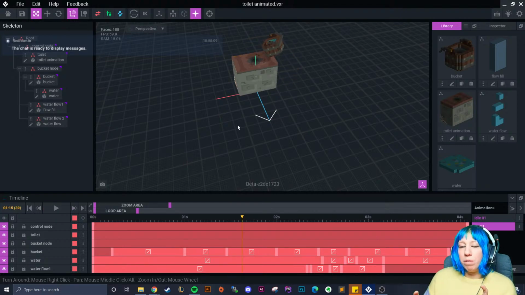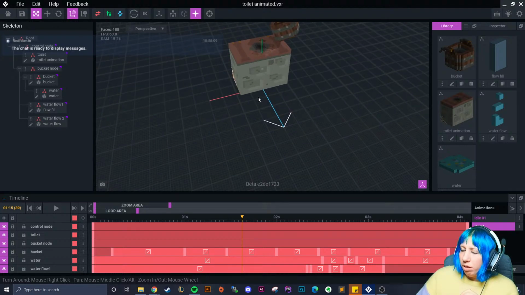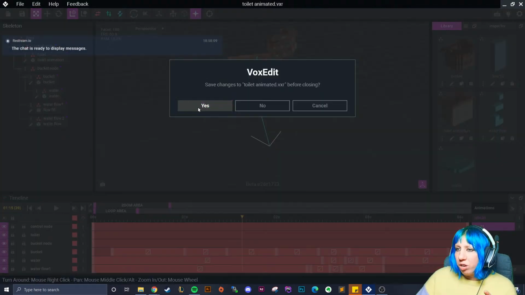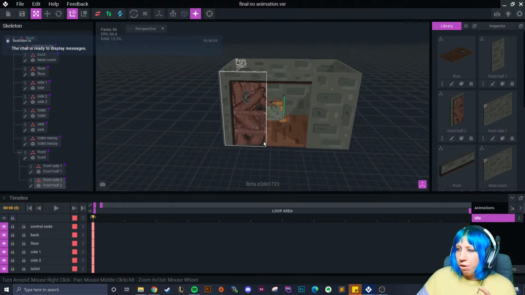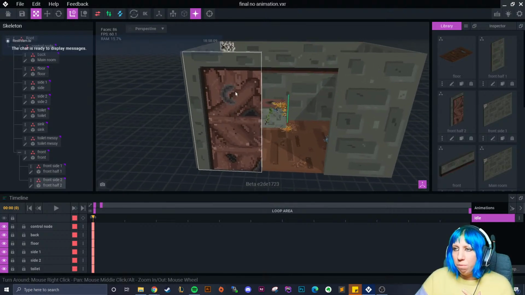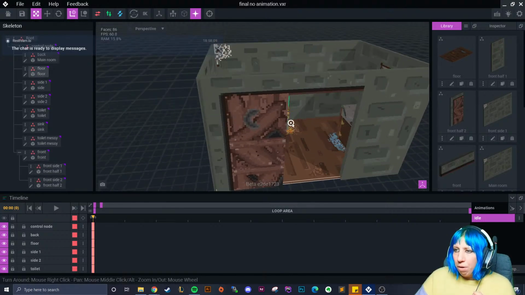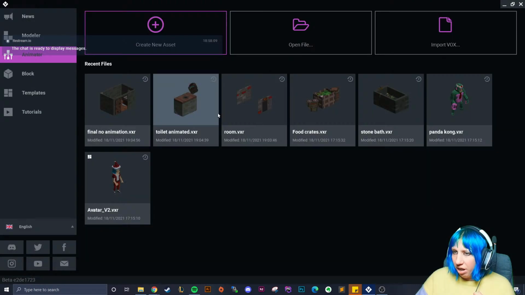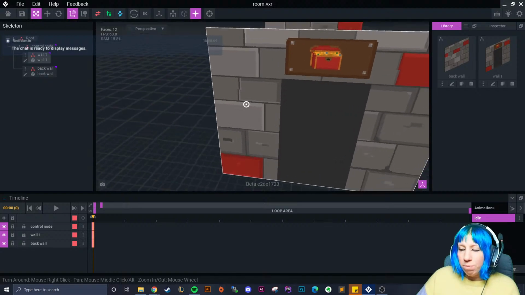Now, if I had built this toilet and put the bucket with animations inside that room, then the whole room would get a collision box around it. So the avatar wouldn't actually be able to enter, even though we have trimmed all of this to make it so there is no collision. You see all those little white borders happening? Well, we've had to basically separate every section up to be able to get in there. Right. So that's what we're doing here.